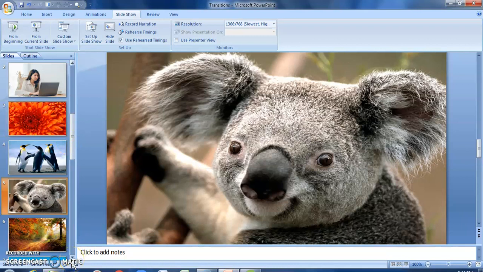But if I want to view all the slides at a single time, then you can choose the slide sorter view, which you can see here. Here there are three different things. This is what you call the slideshow button. If you press the slideshow button here, the slideshow will start from the current slide which you have selected. Here you can see the fifth slide is the current slide which I have selected. If I go for a slideshow now, it will start only from the current slide. Similarly, here you can see the slide sorter view.